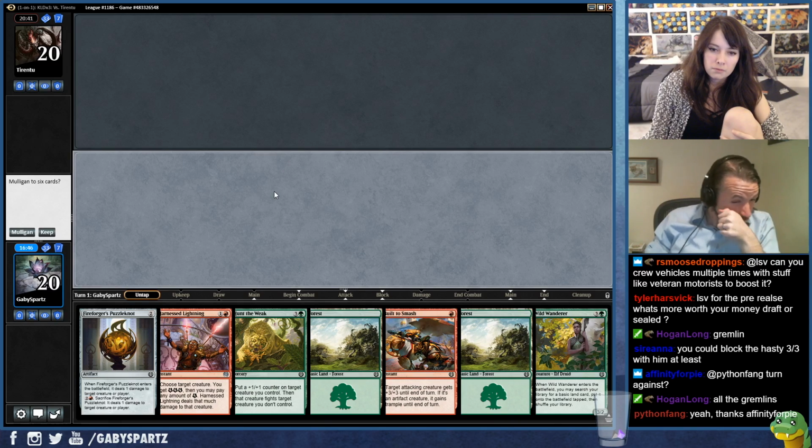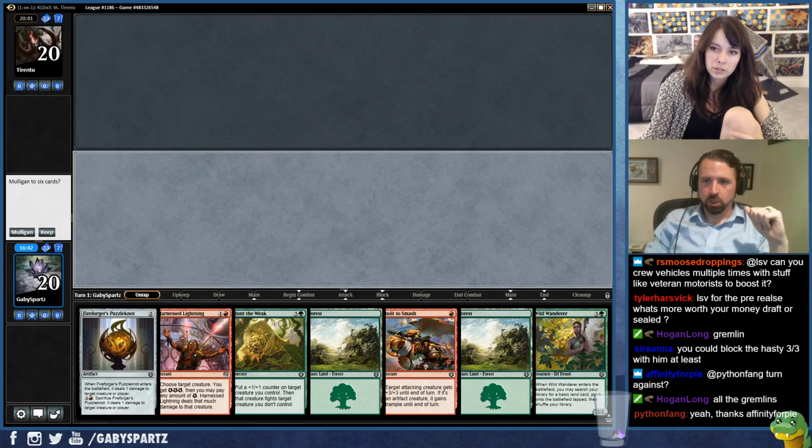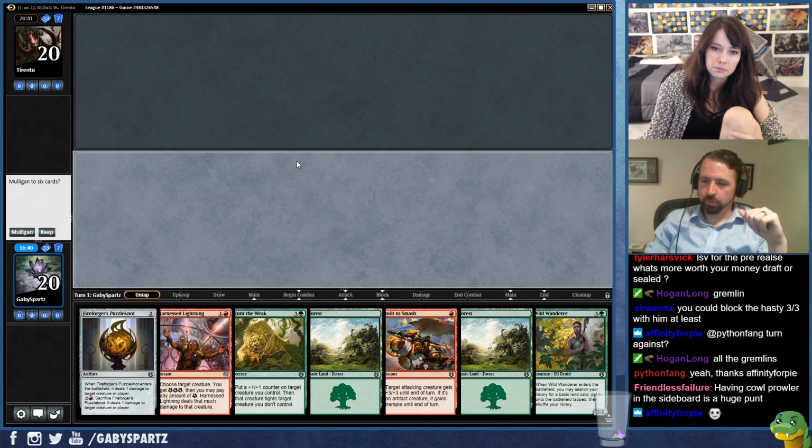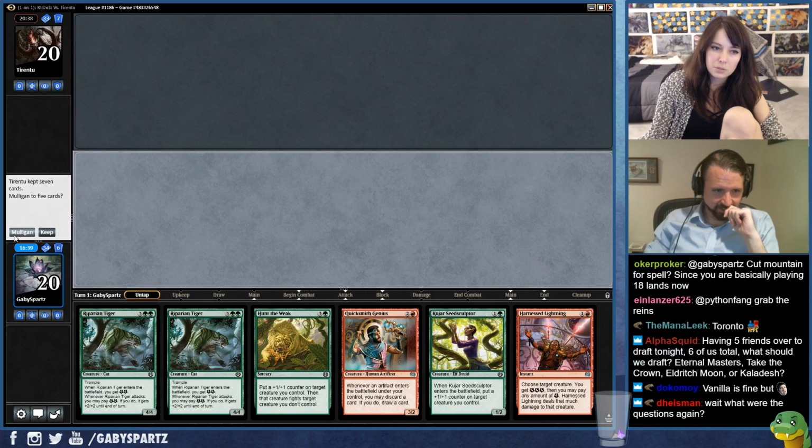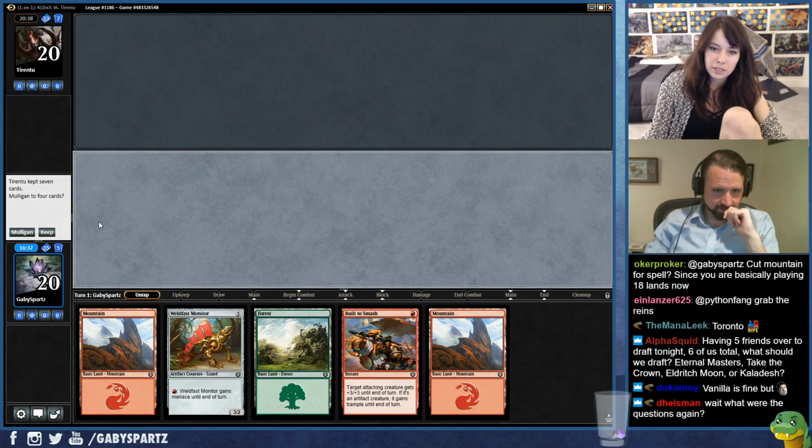Nice. This just doesn't work. I want a mullet. You in? Oh yeah. Oh yeah. Oi. This is stupid. All right, this is fine, I guess.